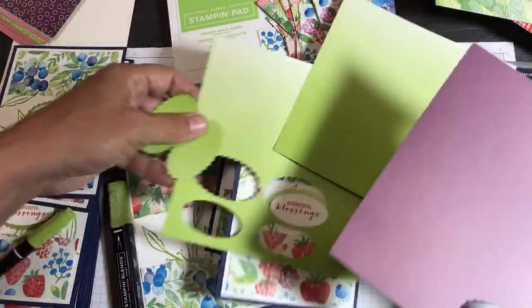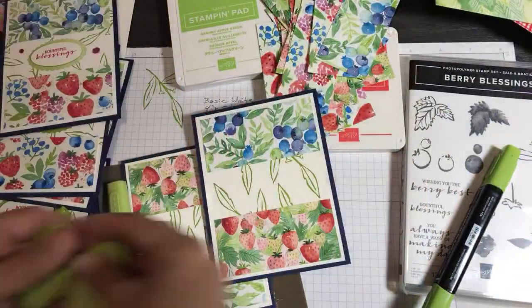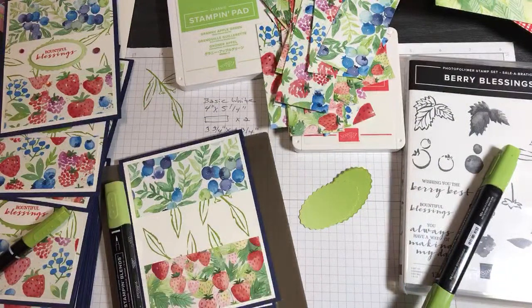All right, so then what you're doing is, that's only the outside anyway. That's not really the inside. We still need to get the stamp for the inside. That was just our little circles, our little ovals, I mean. So we need our bountiful blessings. We need to make the bountiful blessings.